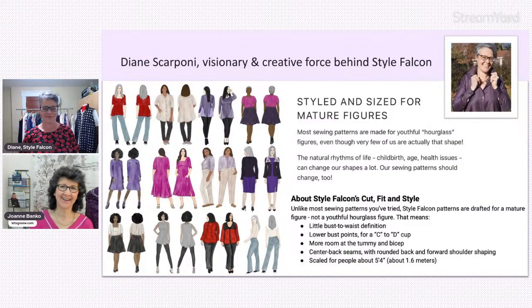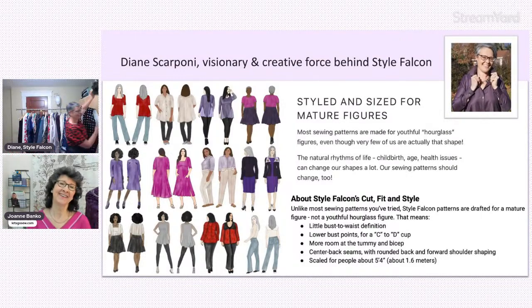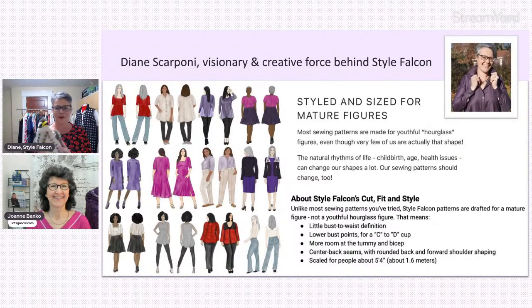That is great. I love it. When I think of a falcon, I definitely think of a thing of beauty and grace, and the graceful way. Yeah, that is so cute. This is Mabel. That was the name of the hawk in Helen MacDonald's book H is for Hawk, and she's a peregrine falcon. She's a mascot for Style Falcon.